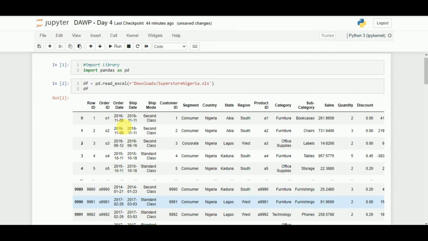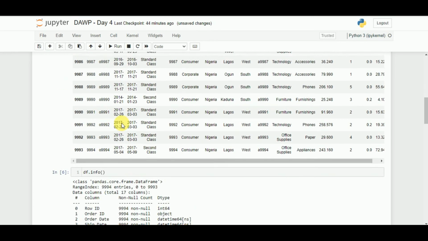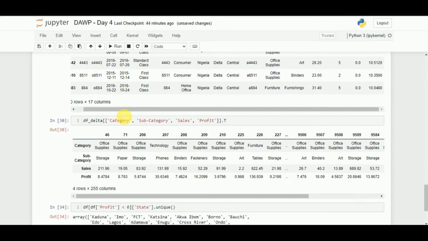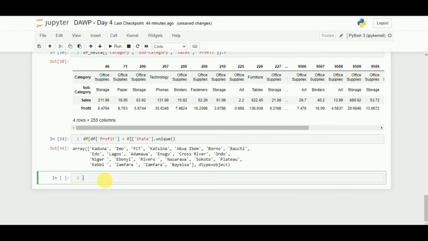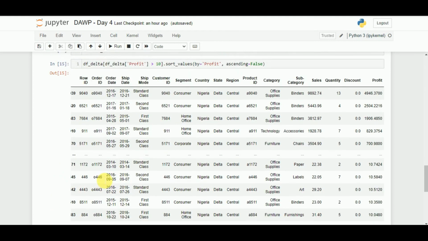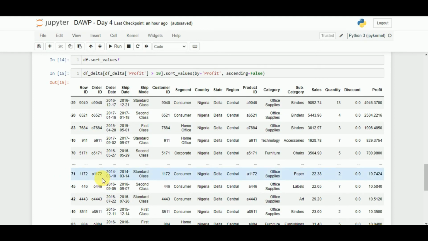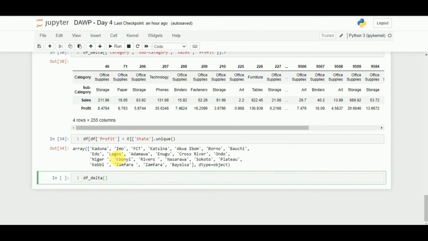Okay, let's assume we want to extract just the sales for 2016. Let's do that. Let's work with the broader data set, df data, and we are looking at the order dates.